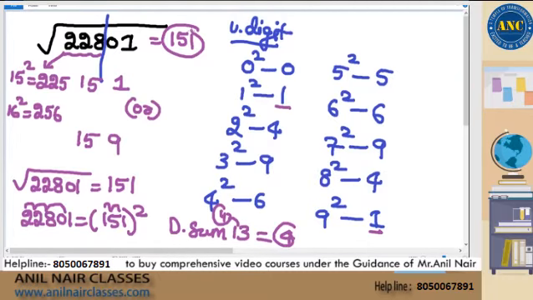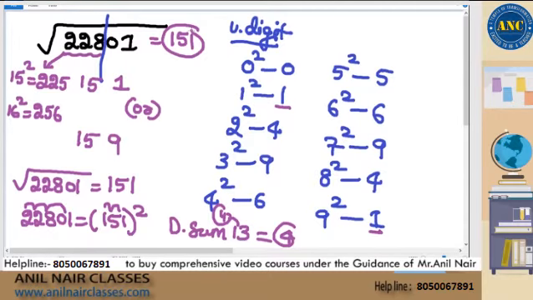Root of 22801. Unit digit is 1. If the unit digit is 1, then 0 square 0, 1 square 1, 2 square. Hold on, Prashant. I discussed it for number of digits. You are carrying it for how to find the value. Listen carefully. Prashant, do not ask when I am discussing. I know where the doubt will come. Allow me to discuss in detail.